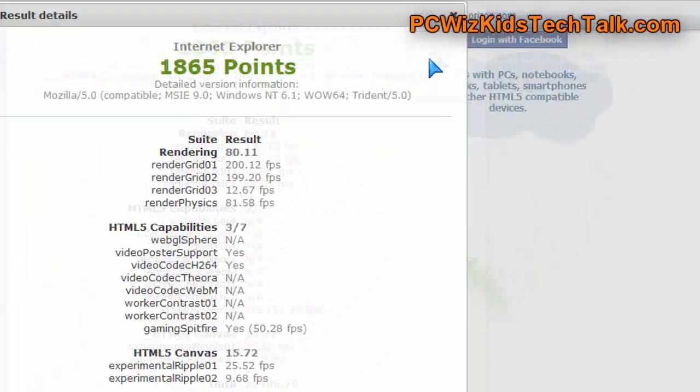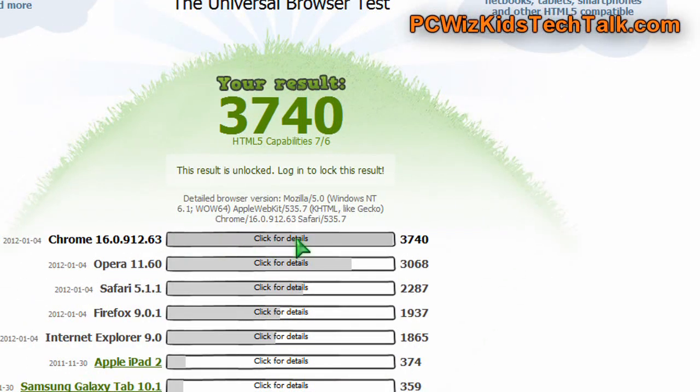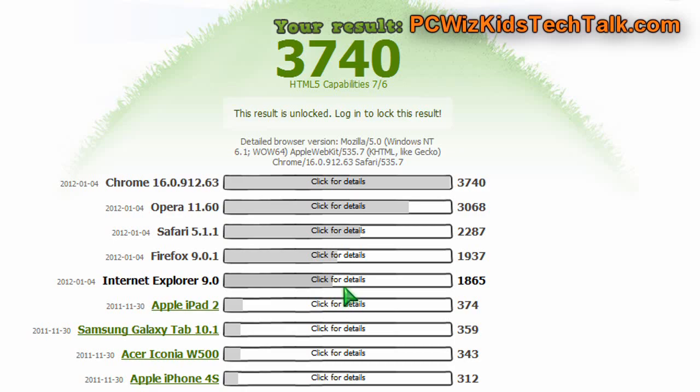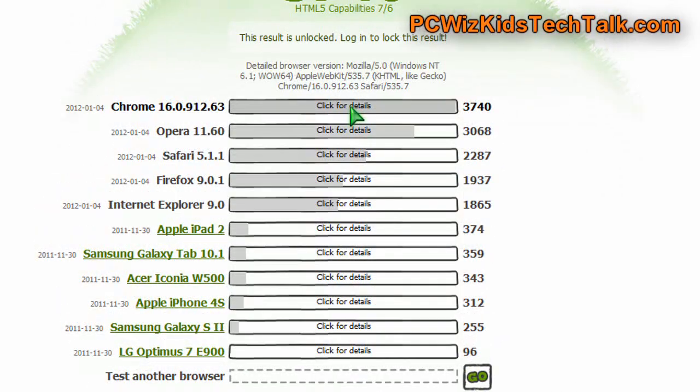Only those tests were available because Internet Explorer doesn't really work very well, and you can't expect Internet Explorer 9 to really be there yet at this point. IE 10 is coming out later on this year, and that one will have much more capabilities. But there you have it, HTML5 in a nutshell, browser wars.